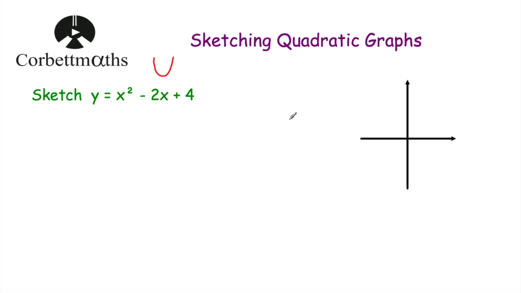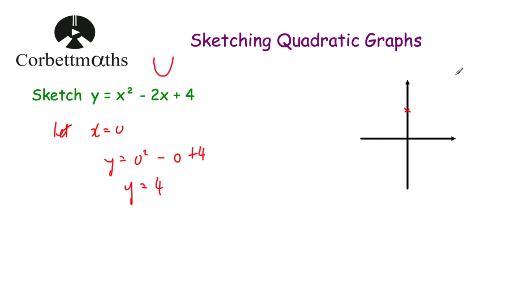So the next step is I'm going to then find where it crosses the y-axis, and it crosses the y-axis at 4, because remember to let x equal 0, we get that y equals 0 squared minus 2 times 0, that's 0, plus 4. And that means that y equals 4. So it crosses the y-axis at 4. So at the minute, we know its shape, it's a U-shaped parabola. It could be over this side like that.